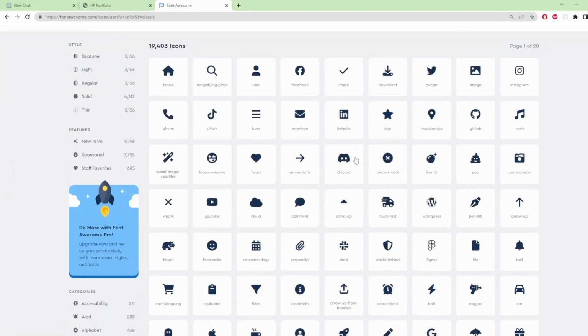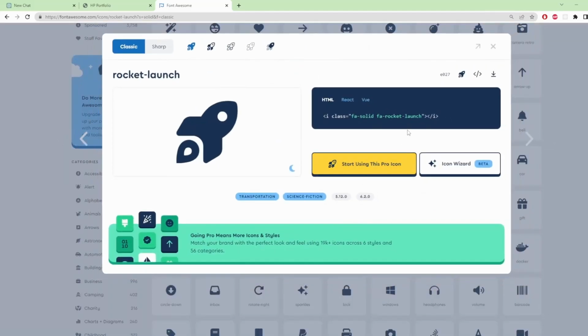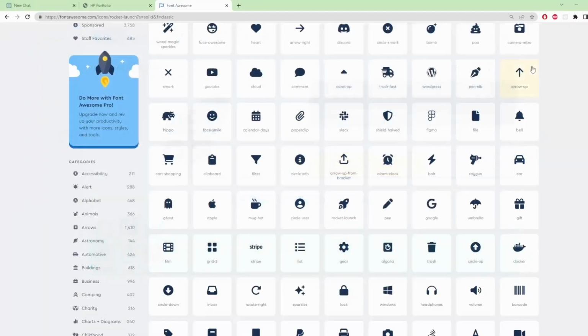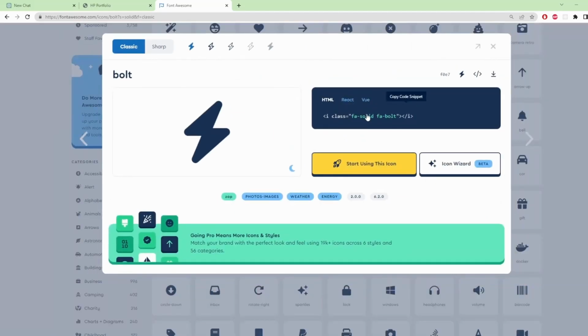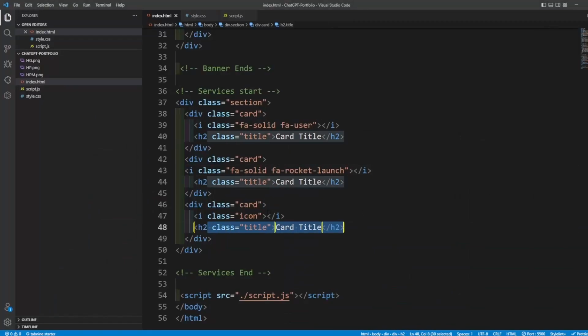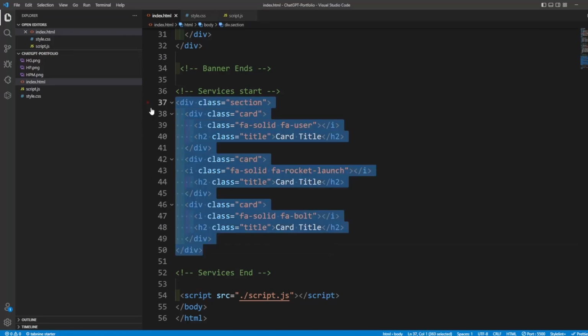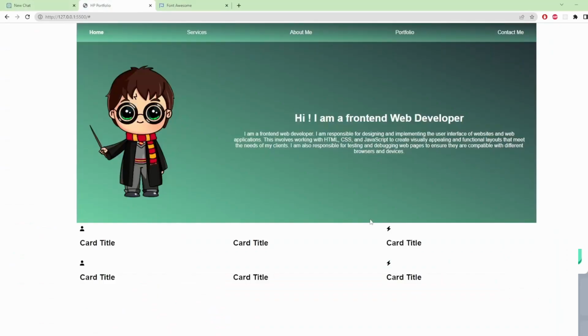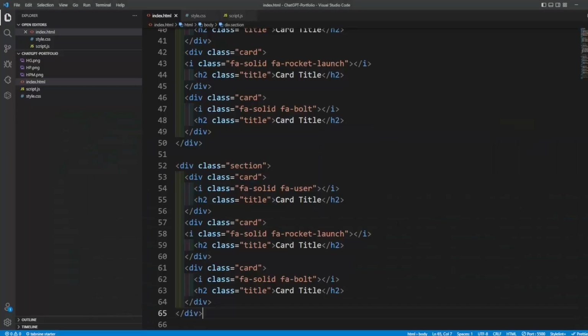So what do I want? Build, deploy, and what? Fast service maybe. If I copy this section, card, right? Copy this section and make it 2. I did not get the rocket.